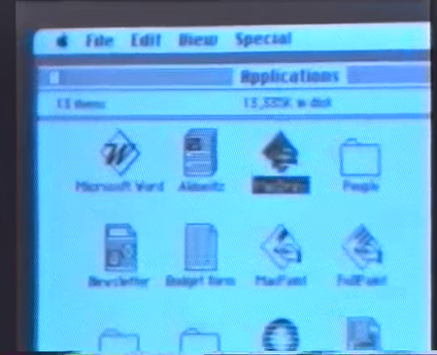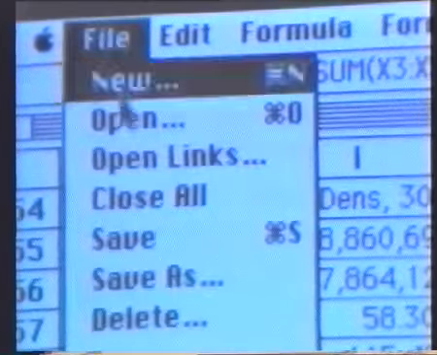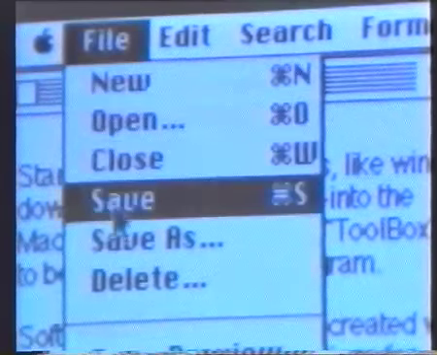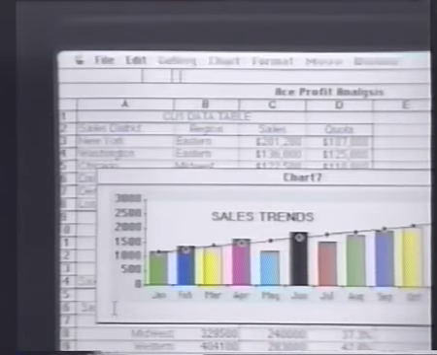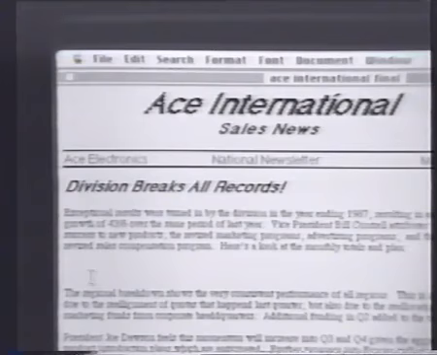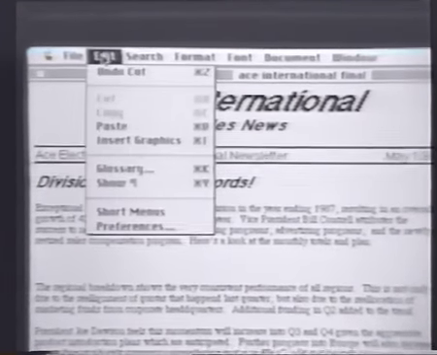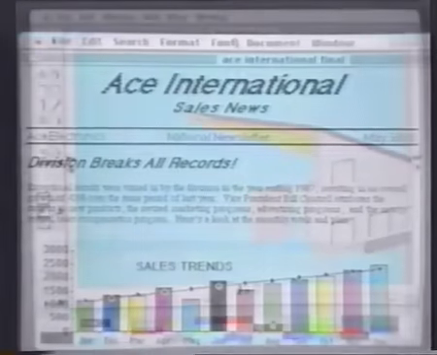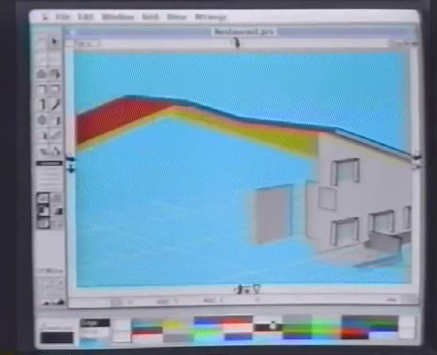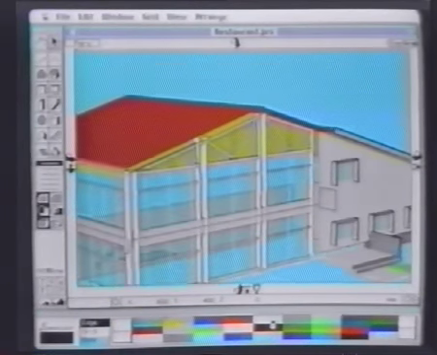With Macintosh, various applications, even from different developers, work in the same clear and consistent fashion. And that leads to a very important consequence. People can combine applications to assemble the precise set of tools they require. Because the ultimate question isn't how easy is it to use, but how much can I do with it? The foundation for this consistency and integration across applications lies in the Macintosh architecture.